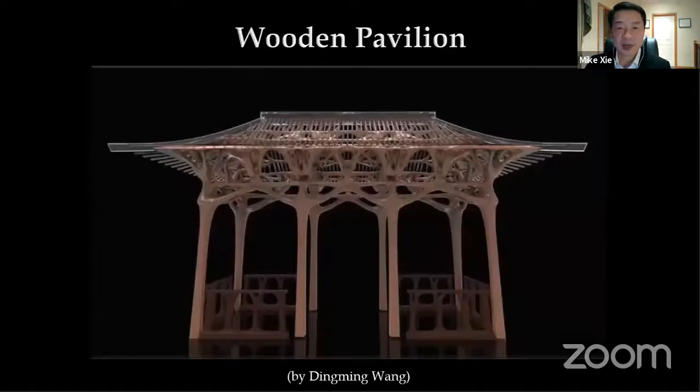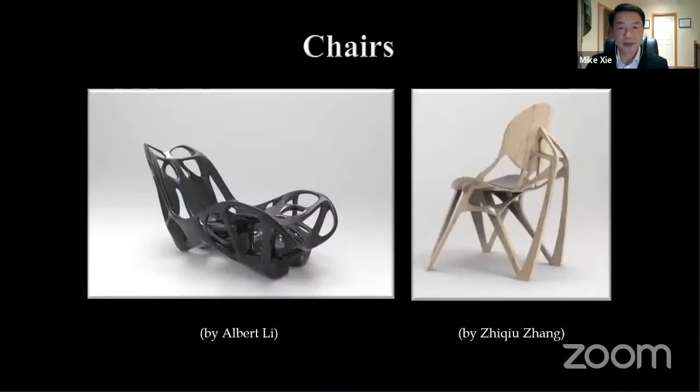So this is from a student from last year's Digital Future, and he used Ameba to generate a wooden pavilion, again, based on those given supporting conditions and the loading for a wooden pavilion like this. There are many people who use our Ameba tool to design furniture. So these are 2 different chairs by 2 students.